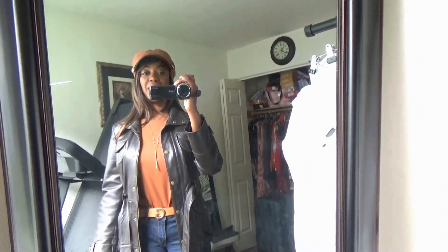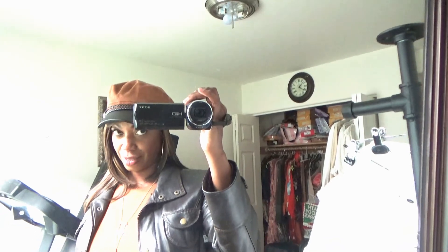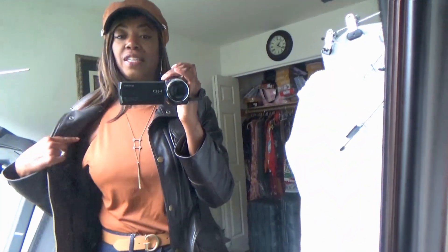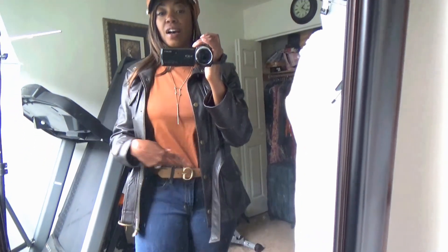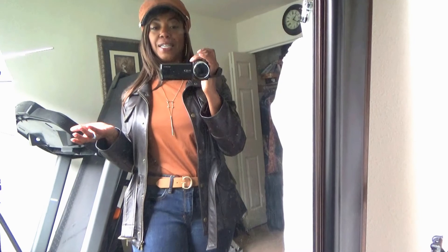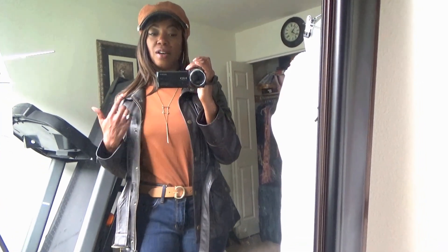All right, so here is my outfit of the day. I am wearing this hat that I picked up from Amazon — I think it's super cute. It's one of those paperboy type of hats, and the material is corduroy, and then this part is like a faux leather. So it's really nice. And then I have on this bodysuit that I got from Zara. It's like a rust color, or like a terracotta.